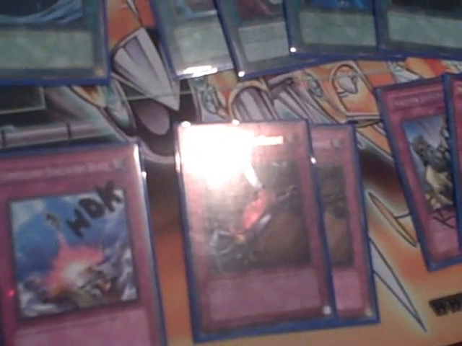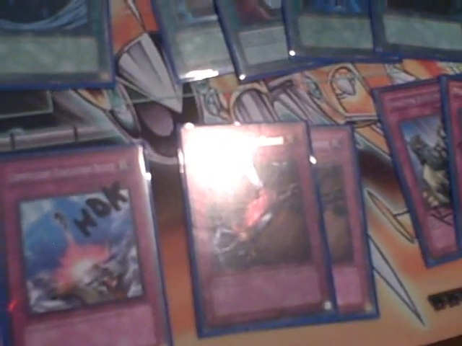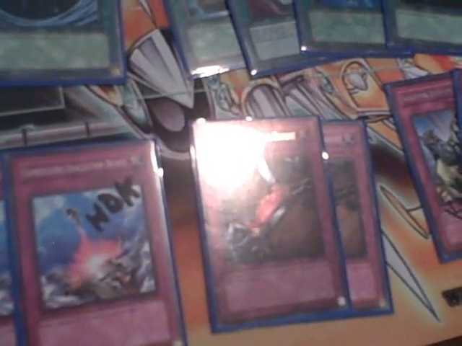This card is so much better than a Bottomless Trap Hole. It was taking out Stardust Dragons left and right. Basically anything I didn't want to look at, I just compulsed. 2 7 Tools, probably the most important card of the entire day. I felt like 7 Tools just let you do whatever you want.